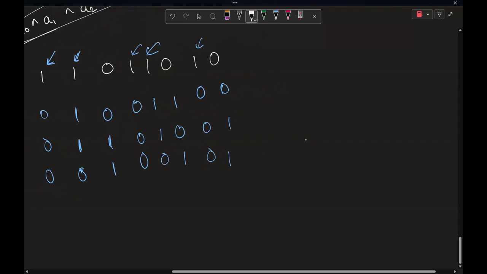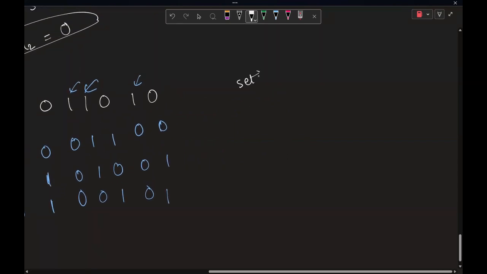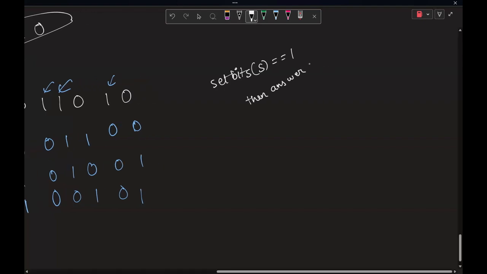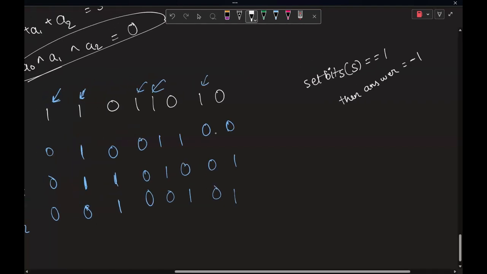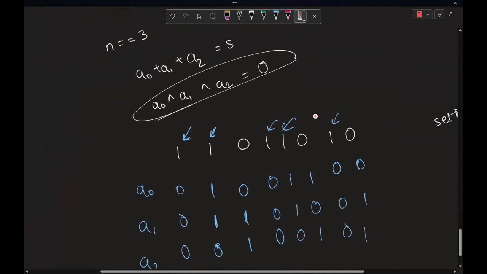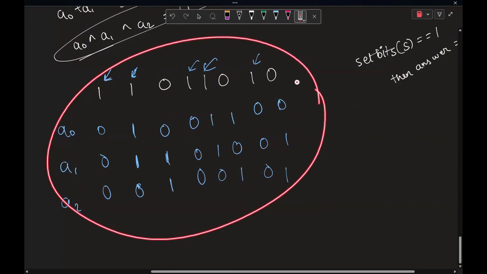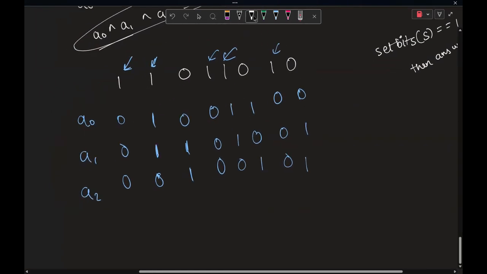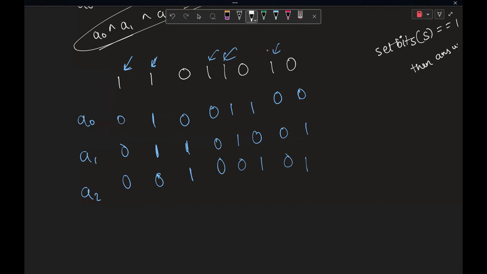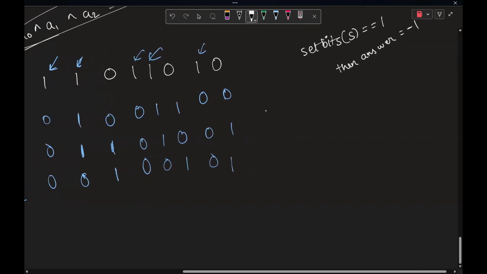So does it make sense that if the number of set bits in S is equal to 1, then the answer is -1? Does it make sense now? Initially, I had not really told you about this intuition, because I think it might still not be really intuitive for a lot of people how I approached the problem from the left, and why I thought about it in this way. These things came up in my mind randomly.